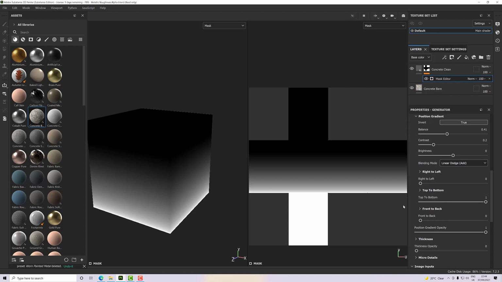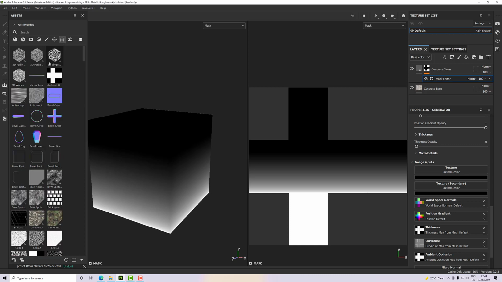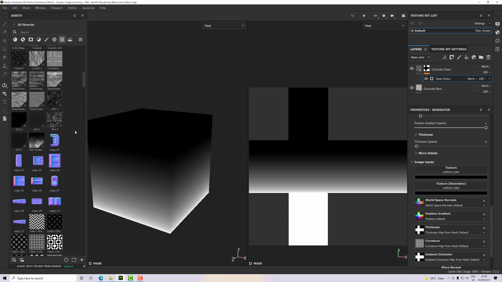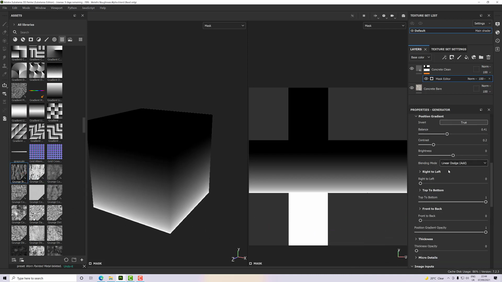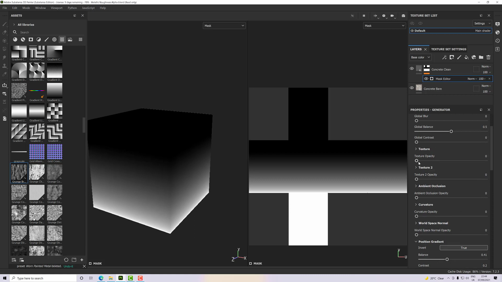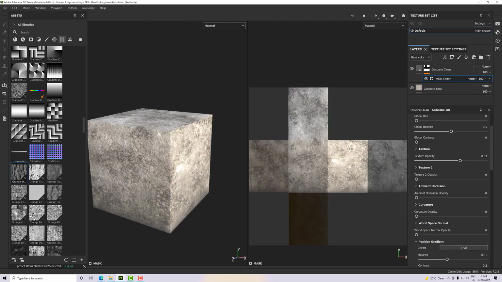Okay, so that's that. And if I go down to my image textures, I can add some variation into that. So if I go to my textures there and have a look down, I want some streaky kind of texture. Let's try this grunge and drag that into the texture position, and then slide up my list and increase my texture opacity, and now we get some variation to our position gradient. Perhaps not as much as you might like, but it's a question of experimenting.